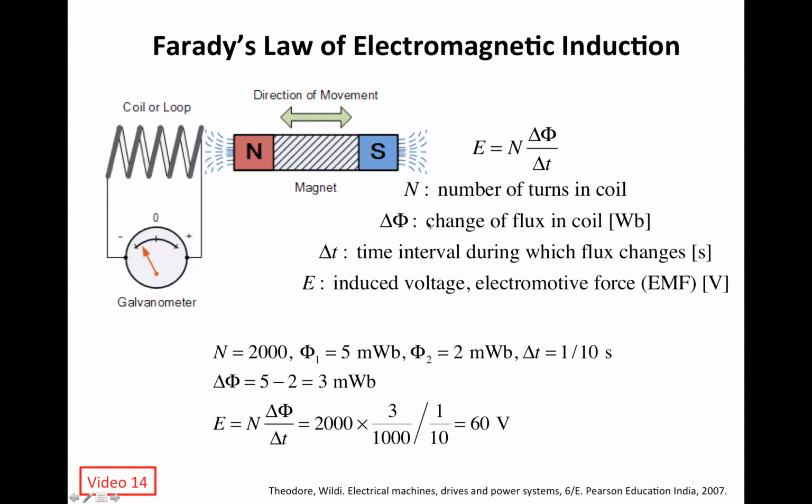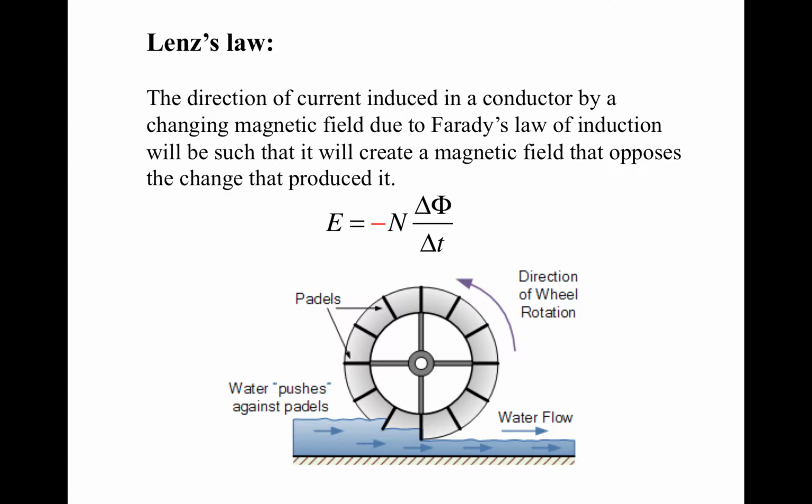In video 14, we also talked about Faraday's law, which tells us that changes in magnetic flux can induce a voltage. So inside of the inductor, if the magnetic flux changes with time, it will create an induced voltage. And if the circuit is closed, then it's going to create an induced current. Right? But how is this magnetic field induced current going to interact with the original current that flows through the coil and creates the magnetic field? That's the kind of question that people have asked in the past.